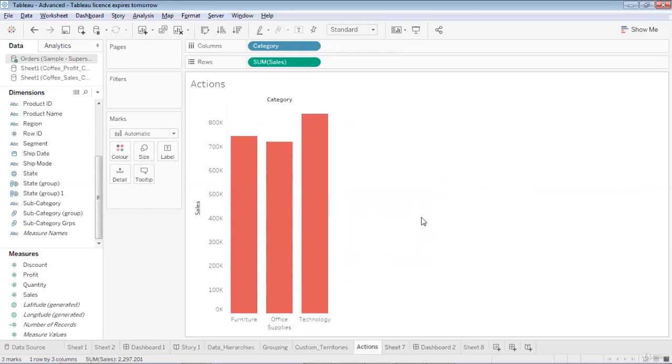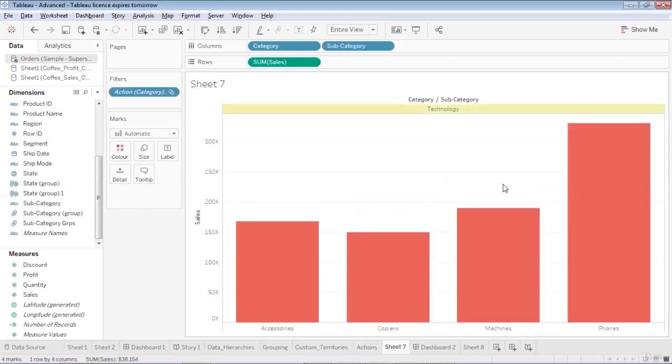If I select technology, I'll be redirected to sheet number 7, and there I'll see all the subcategories of products which fall under technology and their corresponding sales. So the moment I click on technology, I am redirected over here, and I've got four subcategories of products and their corresponding sales plotted.